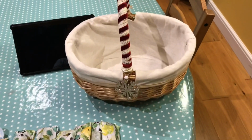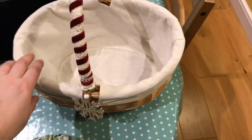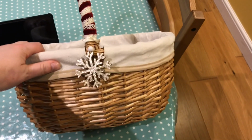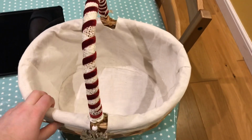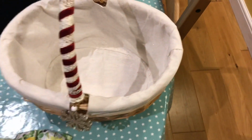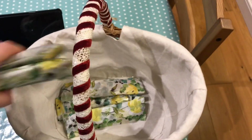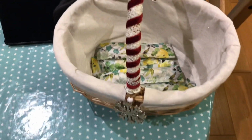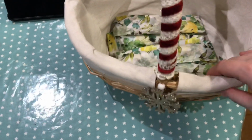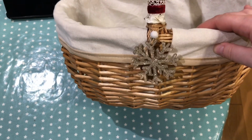If you watched my Vlogmas last December, you'll recognise this basket, which I trimmed up. And it's currently living on the shelves in my little office corner in the craft room. So it can stay up there. And there are my first 6 minis. So exciting. Absolutely love this lovely snowflake. So sparkly.